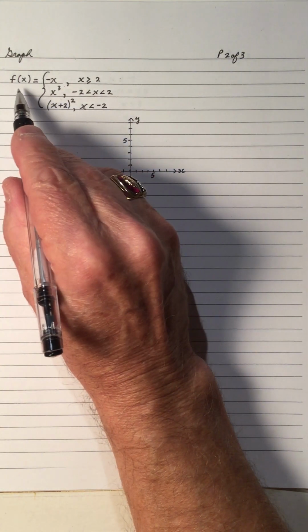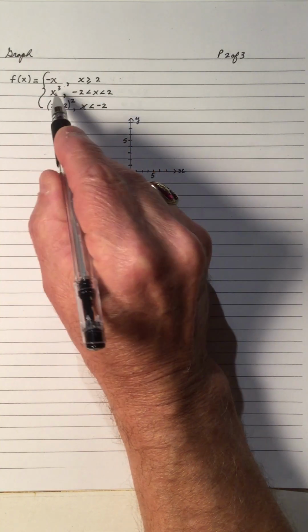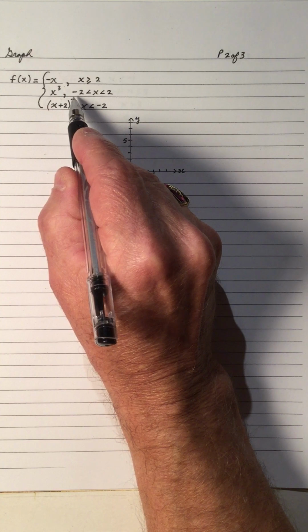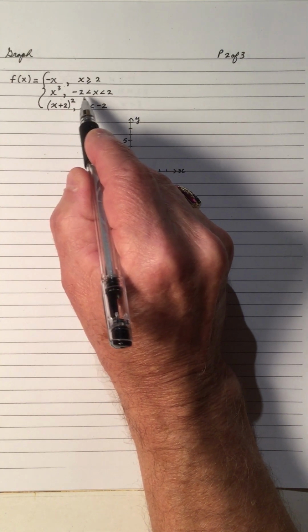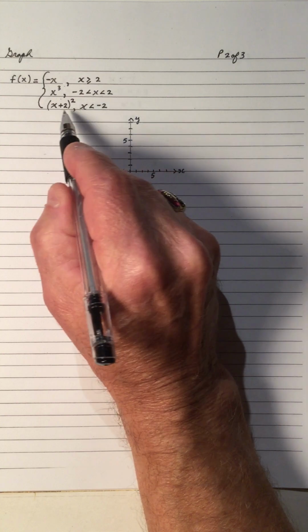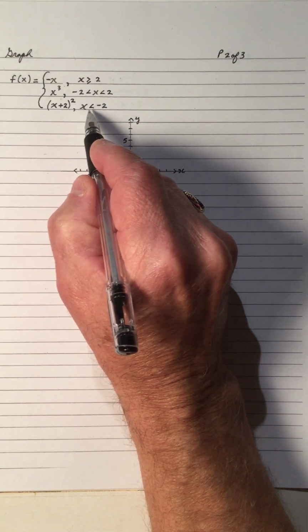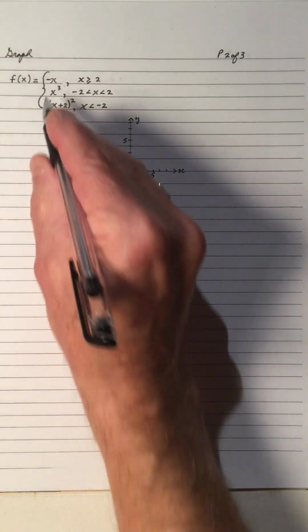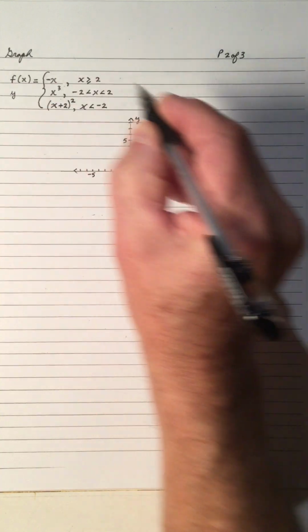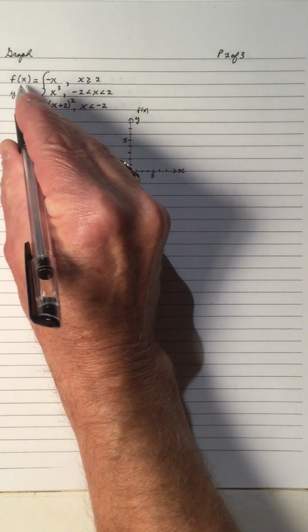And in this one we have f of x equal to negative x when x is greater than or equal to 2, x cubed when going from negative 2 to 2, but not equal to negative 2, not equal to 2. And it's (x plus 2) squared when x is less than negative 2. So let's look at each of these. Again, f of x is a y, so we can have a y or we can have an f of x. So let's take the first one.